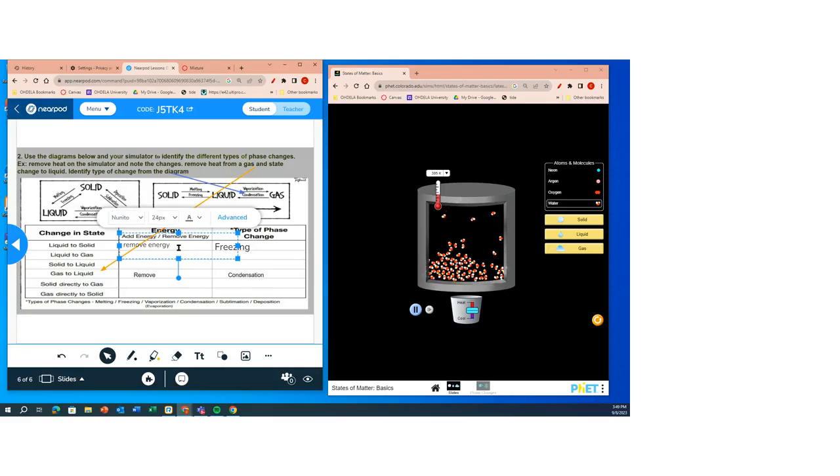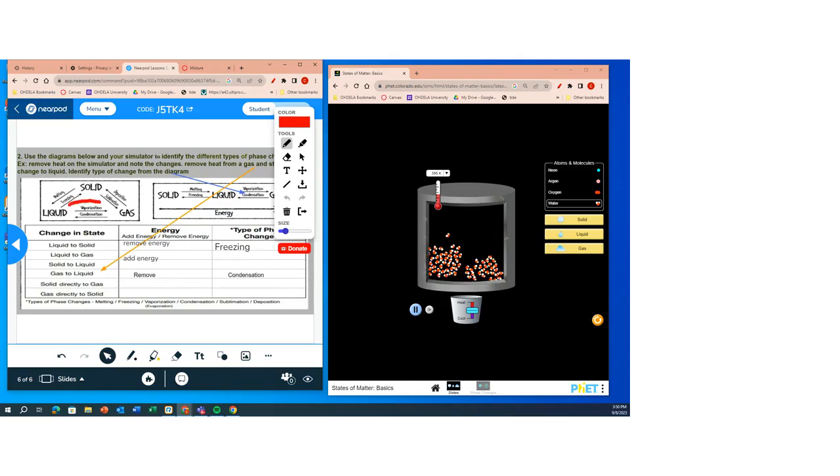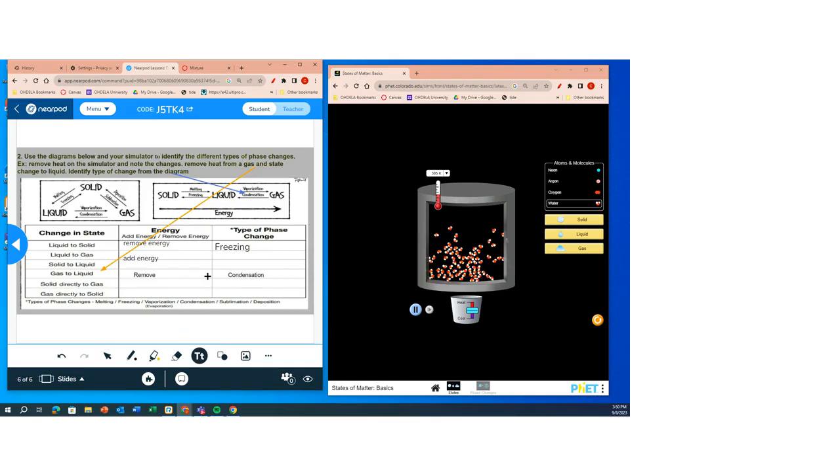Maybe I can just use this one. Add energy. I can make this go single space here. Backspace. Enter. Nope. There we go. I've got it pretty good. So add energy, liquid to gas. All right, so liquid to gas. Follow the arrow here. Vaporization. I'm using colors. I don't want colors. I want text in there. Vaporization.